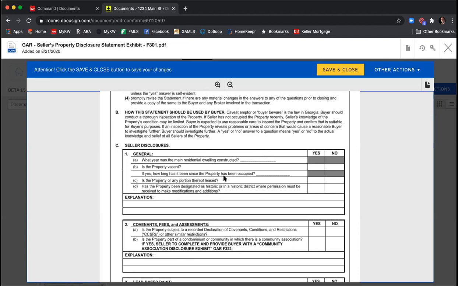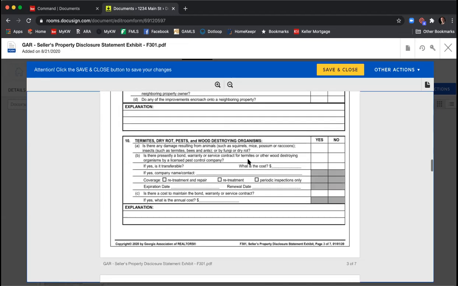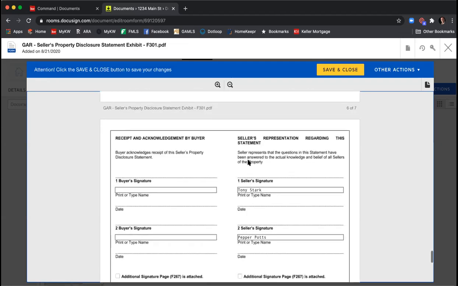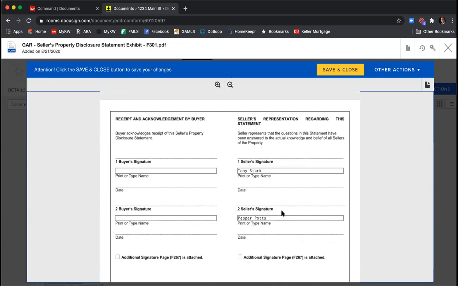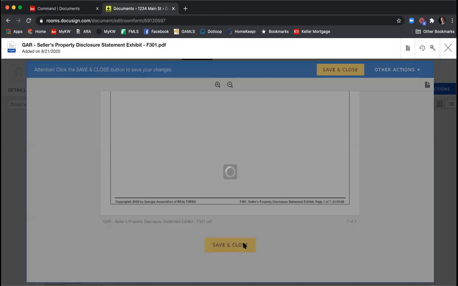So while we're in the Documents tab of DocuSign, there's no fields here. I will show you in a few minutes when we go to the envelope and we prepare to send for signature that all of these fields will be mapped to seller 1, so he or she can fill that in when they receive the documents. So I just want to give everything a double check just to make sure there aren't any fields that we do need to fill in. Scroll down. All right, you can see it adds in our clients' names, so we're good to go there. And then just click Save and Close.